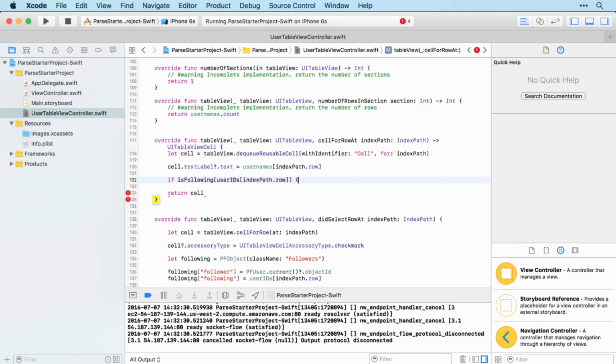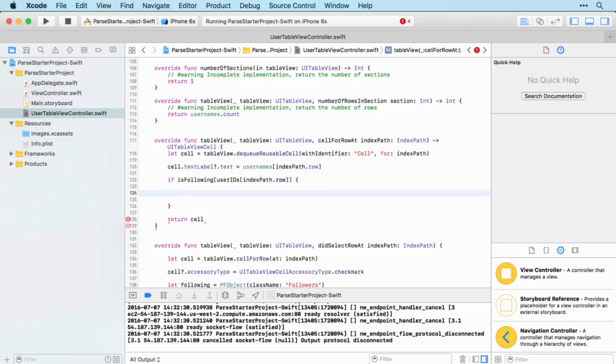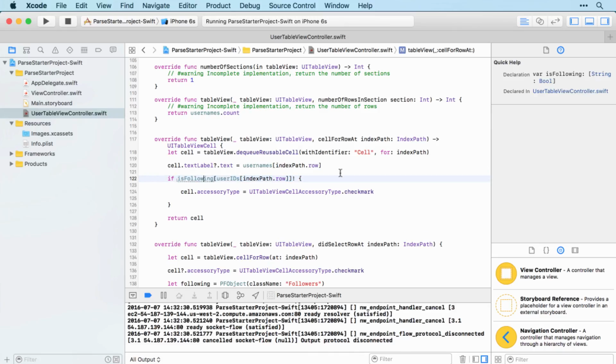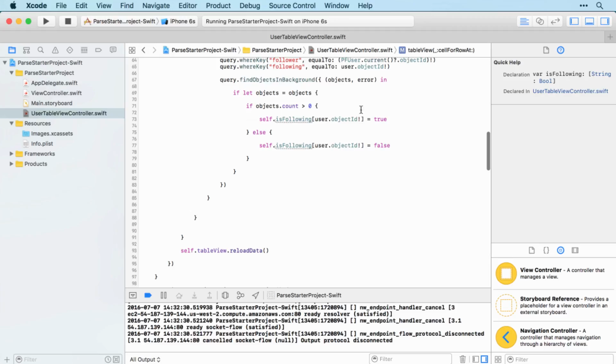If that's true, then we're going to give it a check mark, which we do using cell.accessoryType is equal to UITableViewCellAccessoryType.checkmark. And we'll just need to force unwrap that there. We know it will have a value because we're setting an isFollowing value to either true or false for all of our object IDs.